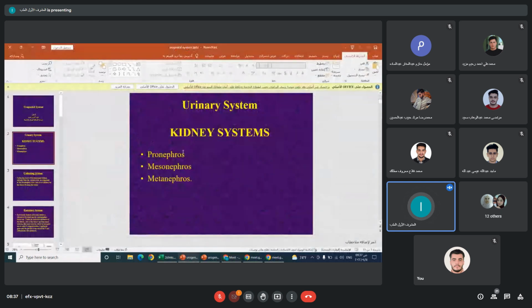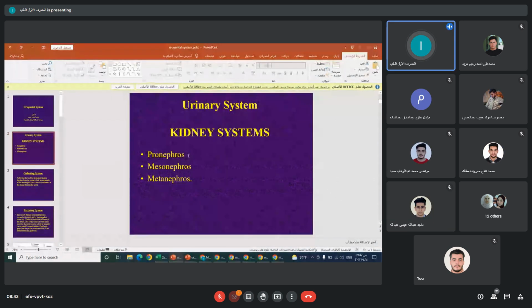Okay, the pronephros, as we said, appears in the 4th week and disappears in the same week. While the mesonephros will form the mesonephric tubules, the pronephros is a group of cells that appears and disappears in the same week. It is represented by 7 to 10 solid cell groups in the cervical region, and by the end of the 4th week it has disappeared, and it is rudimentary and non-functional.